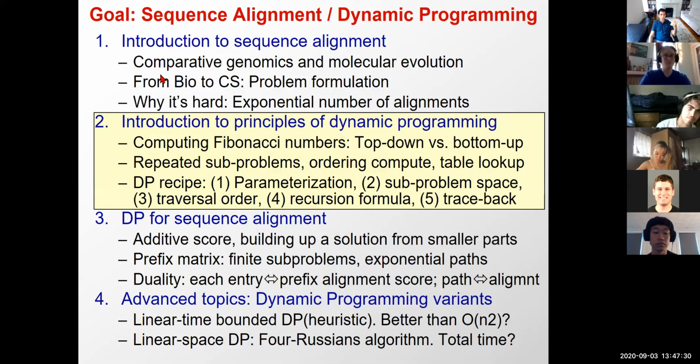Who's with me so far? So basically talked about comparative genomics and molecular evolution. How do we translate biological problems into computational terms, and why it's hard, why there's an exponential number of possible alignments. So first of all, how's the pace so far? Awesome.